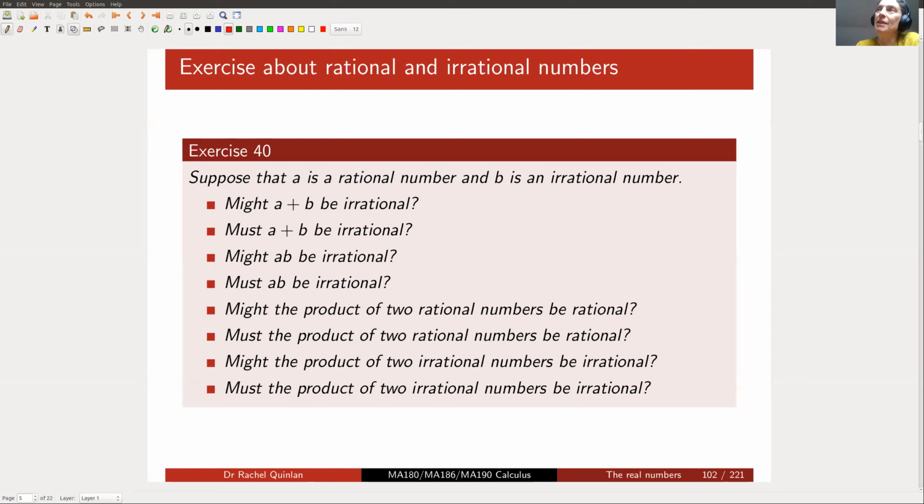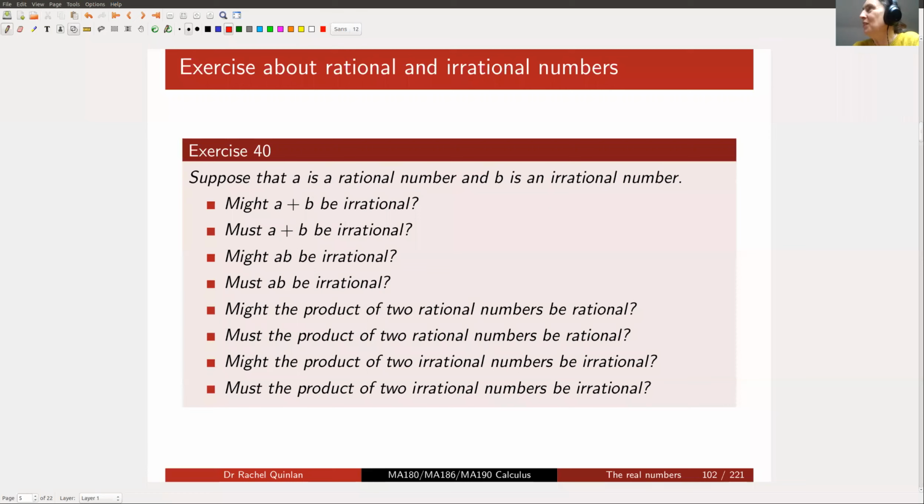So it can happen that you have 2 numbers that are both irrational, but when you add them together, somehow they have an irrational part that cancels and you're left with a number which is rational. So it is possible for the sum of 2 irrational numbers to be rational. And in that sense, the irrational numbers don't really form a number system in the way that the rational numbers do, because when you add together 2 irrational numbers, it's not necessarily true that you stay within the set of irrational numbers.